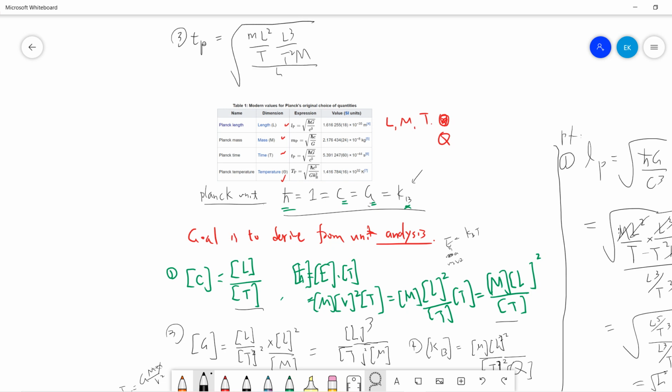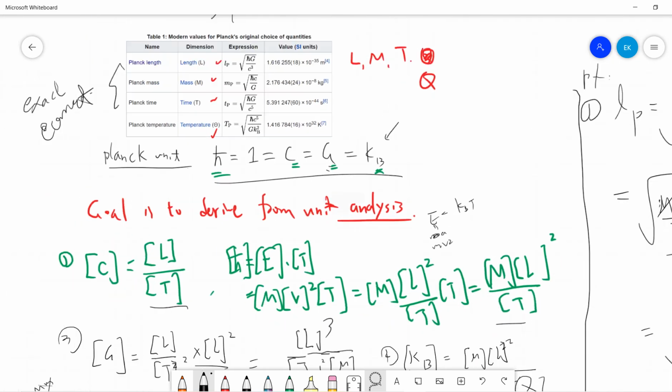So it's l divided by l to the 5 t to the 5. Okay, so we see l cancels, right? And m cancels, and we get t to the cube, right? And the t to the 5. So this is t squared. Okay, so the first three are exactly correct.